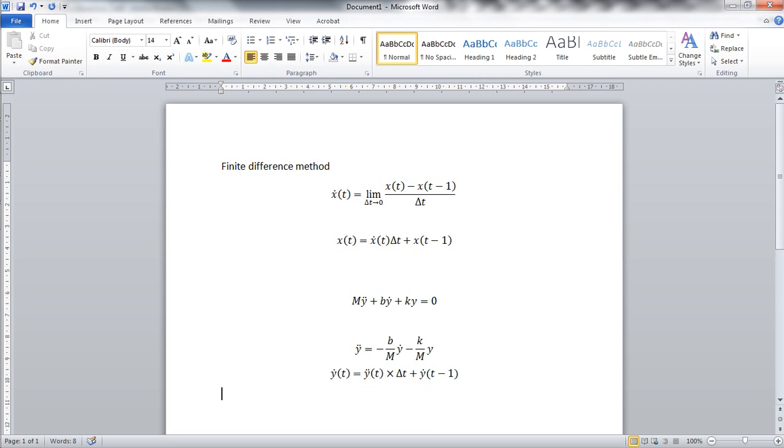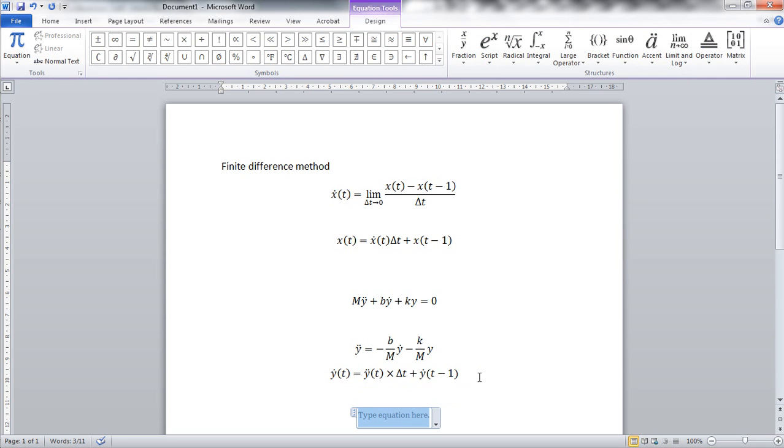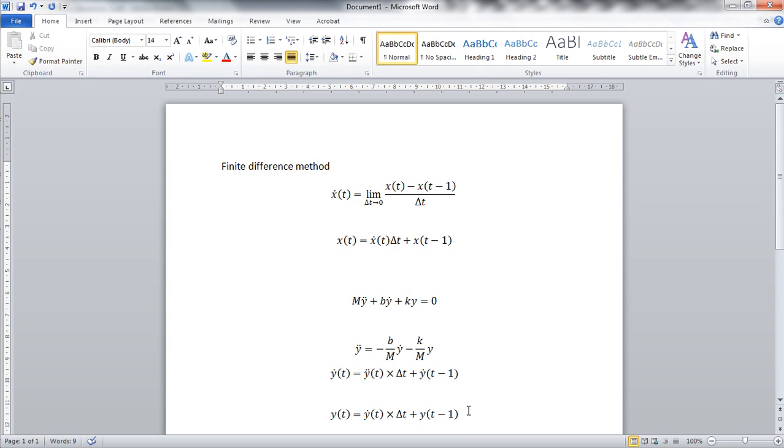So I can calculate the velocity of y, and then I can calculate the position as y t equal to y dot t times delta t plus y t minus 1.